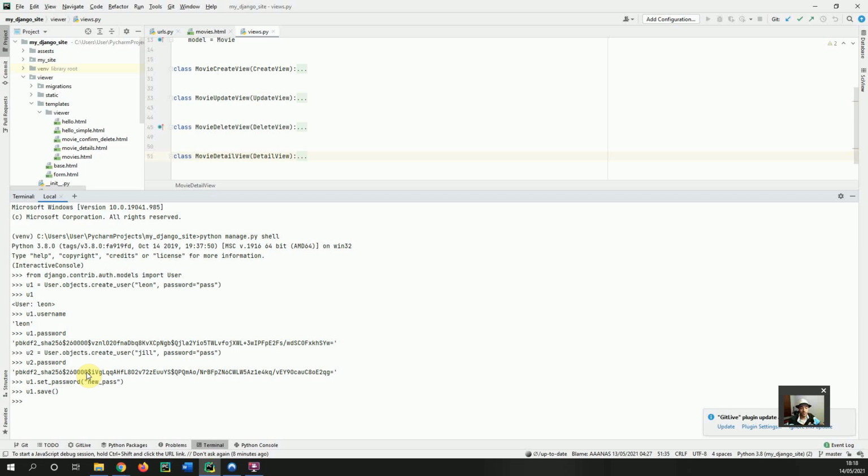So we have saved this change, we have changed the password. So now u1.password will look a little different than what it used to be before. This one here is not the same as this one here, and that just makes sense, because we have changed the password.